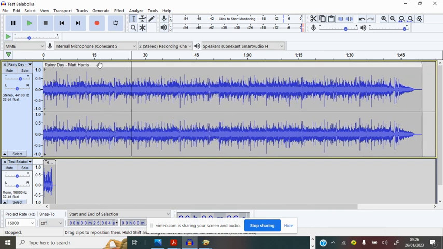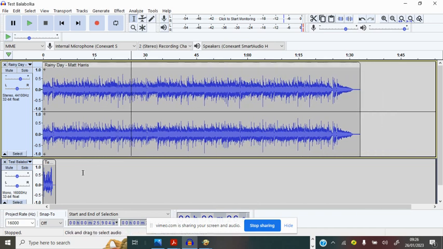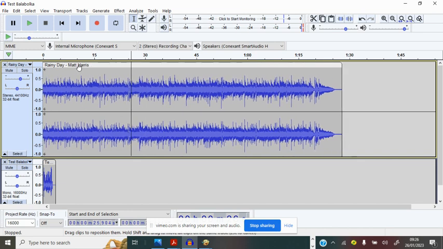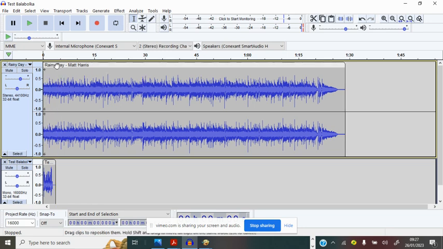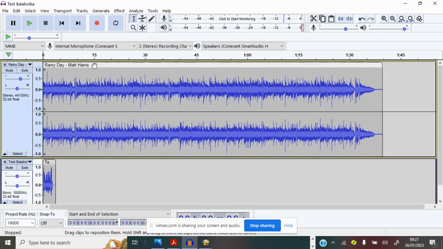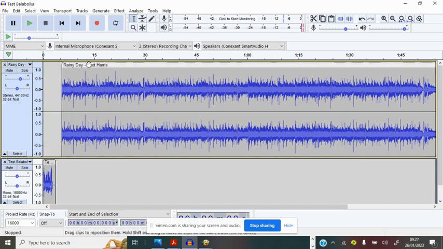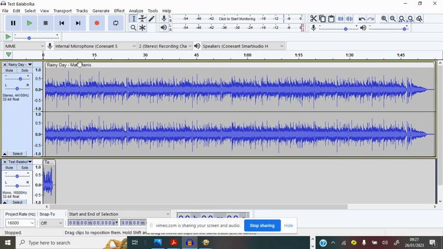Please always be careful when you're working with Audacity. If you drag the audio into the side, you can see what I'm doing now. This is the beginning of the track. If you drag it too much into it like this, what you're telling Audacity is that it should start playing from this place. Welcome to CSA voiceover. Now you will notice that you have these small arrows at the sides. Can you see them? 1, 2, 3. It's showing you that there are parts of this audio that have been cut out by dragging them in. But we don't want to do that now, so I bring it back out and then drag it like this.